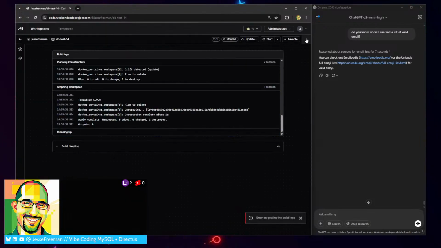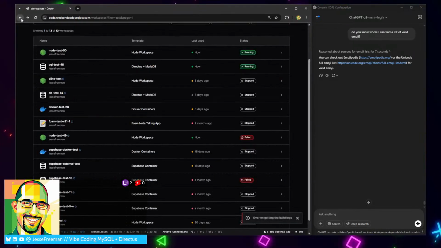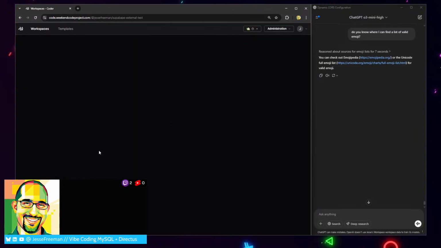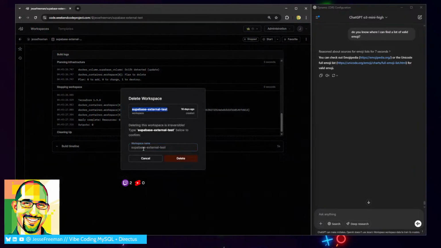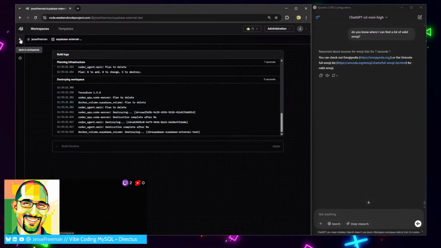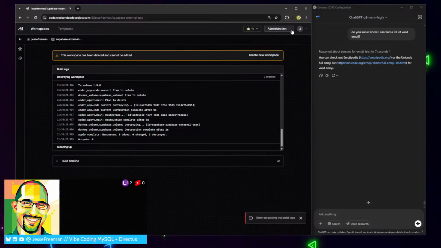We don't need this anymore. Superbase external. I'm going to delete all these Superbase ones because I wasn't able to get Superbase up and running. And honestly, I'm just going to use MySQL anyways at this point. So at least I can just control that.